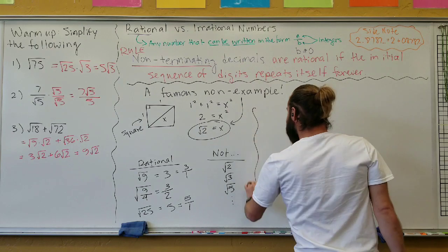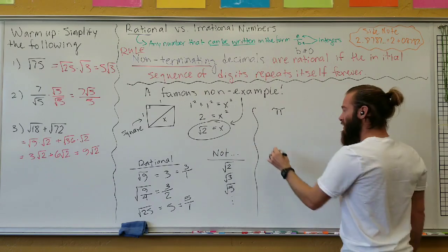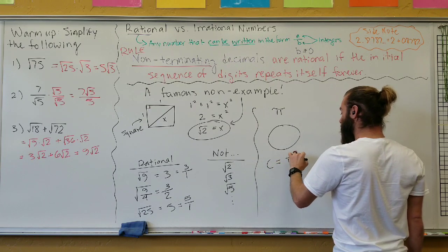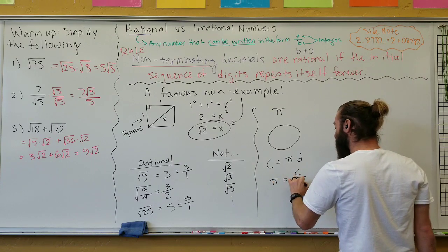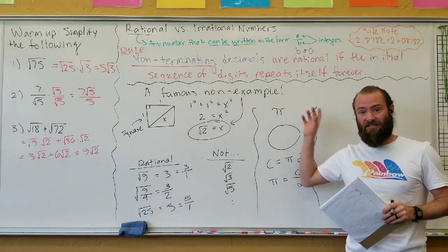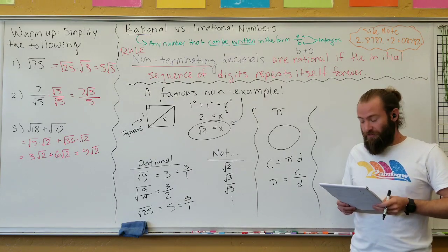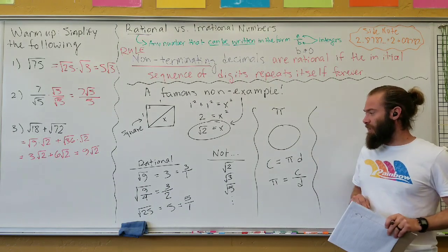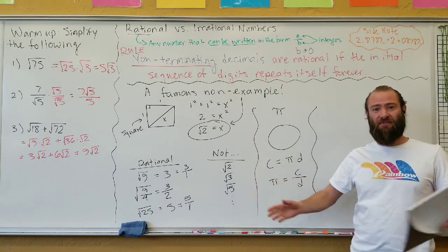And some other famous non-examples would be something like pi, okay? And if you remember, pi is essentially the circumference of a circle is pi times the diameter, which means pi is the circumference divided by the diameter of any circle. These are all important non-examples of rational numbers. We will later go ahead and prove, and this will be something I give you as optional, why the square root of 2 is not rational. Anyway, that's our lesson for today, and we'll see you next time.